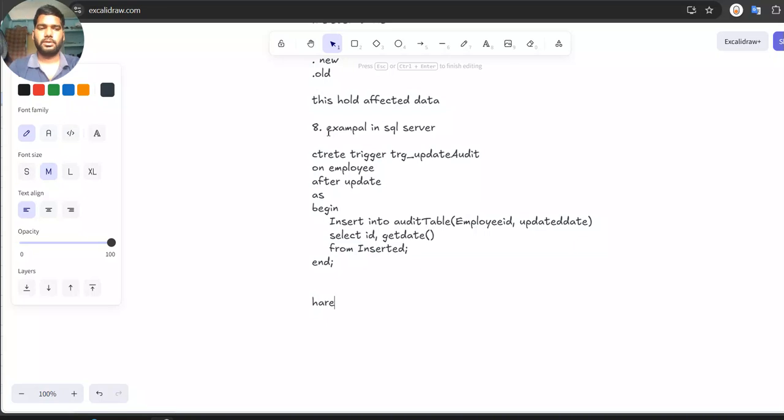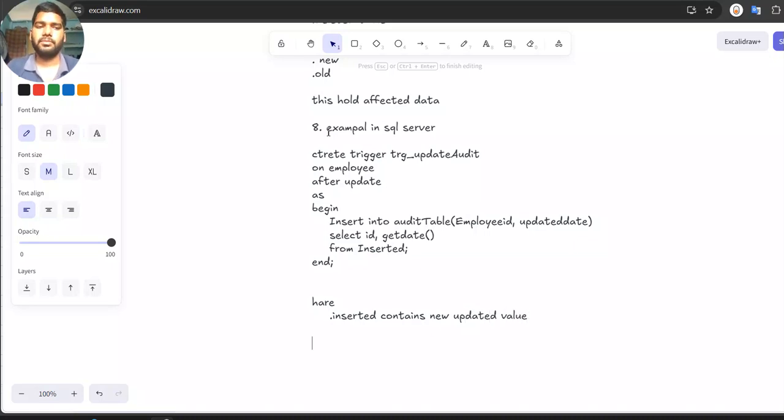So here the inserted table contains the new updated value.